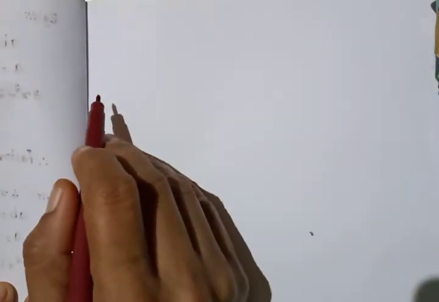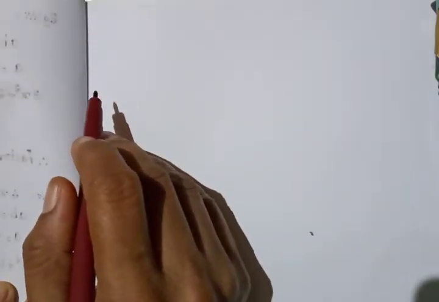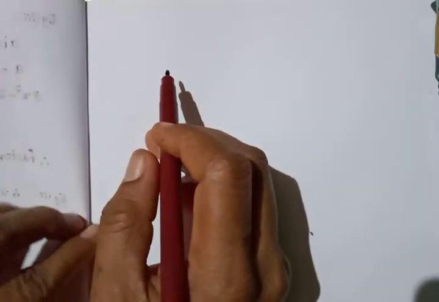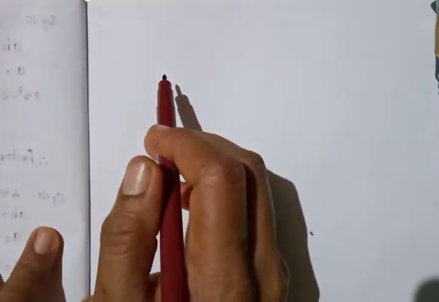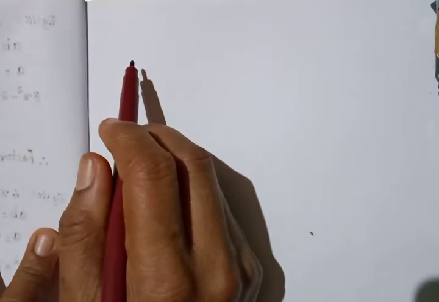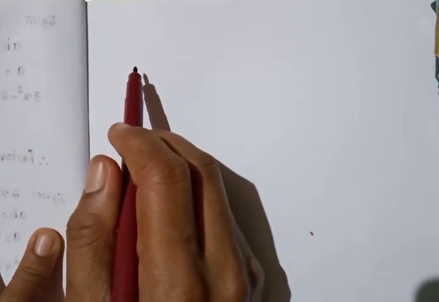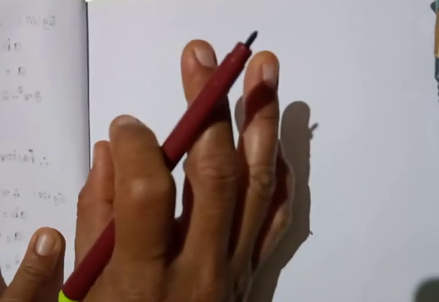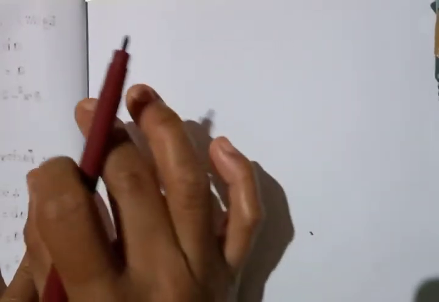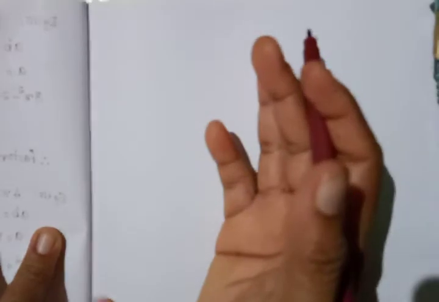Now the same method, that is splitting the middle term. The question will say factorize, not splitting the middle term. The question will be like factorize the polynomial or factorize by splitting the middle term. Whatever it is, if you get a quadratic equation, you have to use either the splitting the middle term method or algebraic identity or the last week's topic.